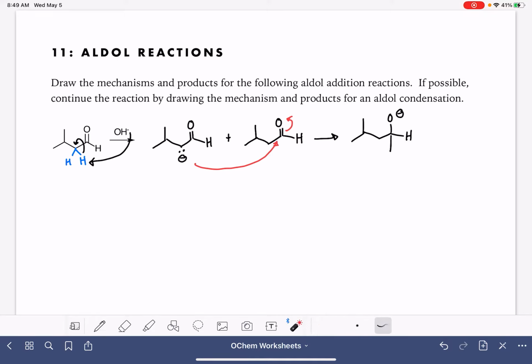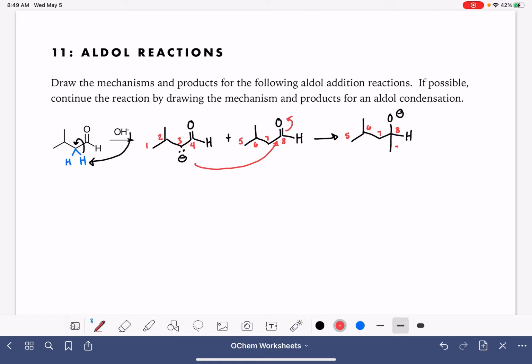We are making a bond between this carbon atom and this carbon atom right here. And it's actually kind of nice to number at least some of the carbon atoms. Kind of makes it a little bit easier to keep things straight. So I'm going to go through and put those numbers in, and I'm not numbering the way that we would number if we were naming it. And notice that I'm also using different numbers for the two different molecules, just trying to keep them straight. So in this step of the mechanism, we form a bond between carbon number 3 and carbon number 8.